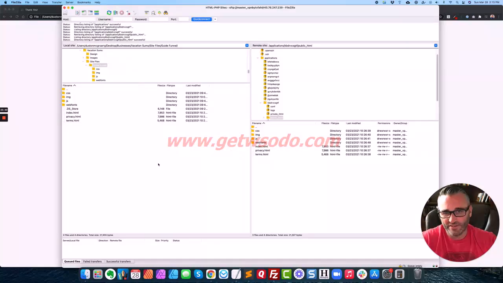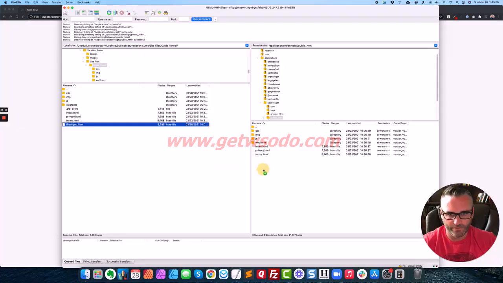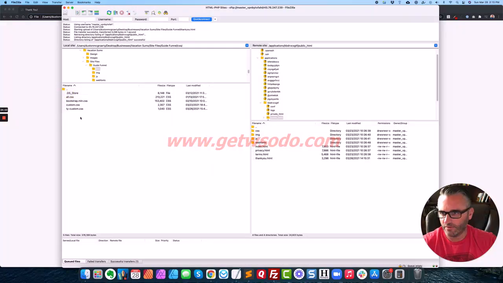I have to upload that CSS file and then the thank you page, obviously. So I'm going to refresh this, or maybe not. There we go. So let me drag over thank you.html. Let me go in the CSS folder and then drag over the style sheet.